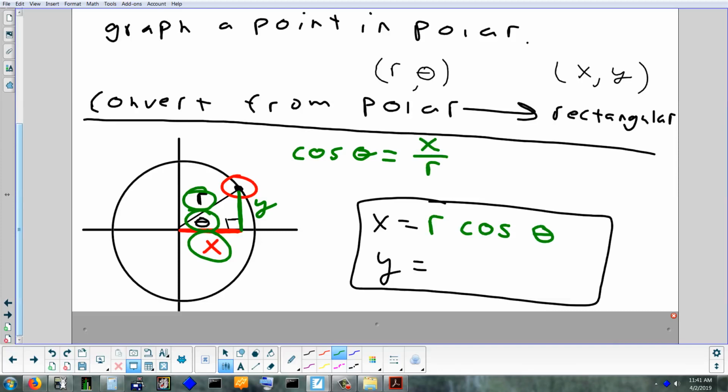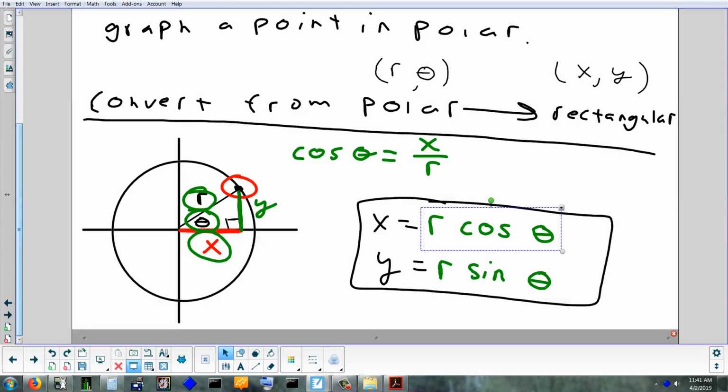So if they give you an r and a theta as a point, and you want to know what that would be if I change it to an x value, do r times the cosine of theta. How about my formula for y? It would be r sine theta. And that kind of looks like a parametric equation. It's not parametric, because we're not thinking of it that way right now, but it's basically what we did when we found the equation of the circle. Okay, so any questions on those two formulas?